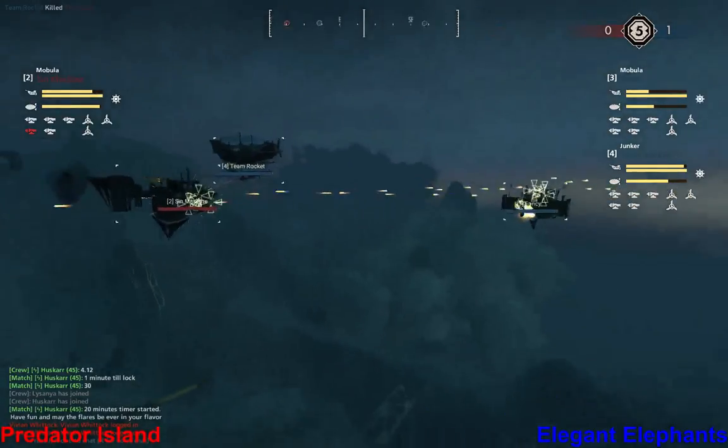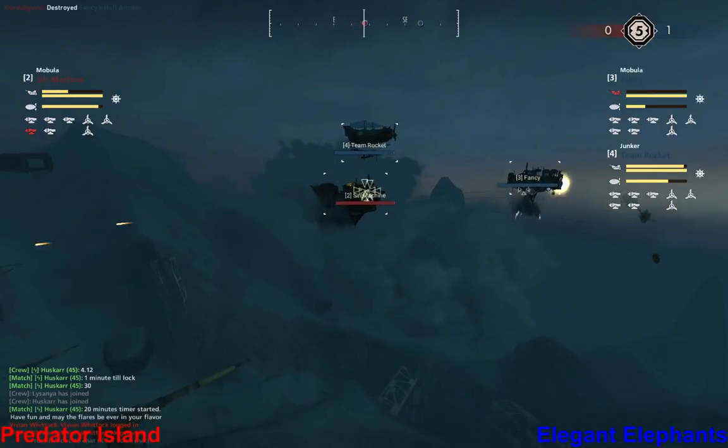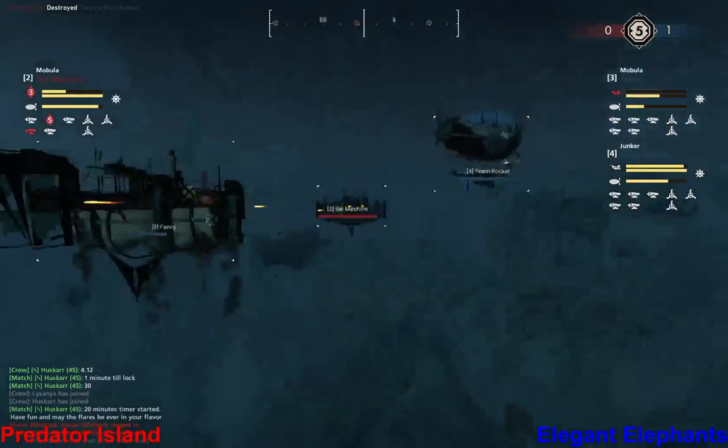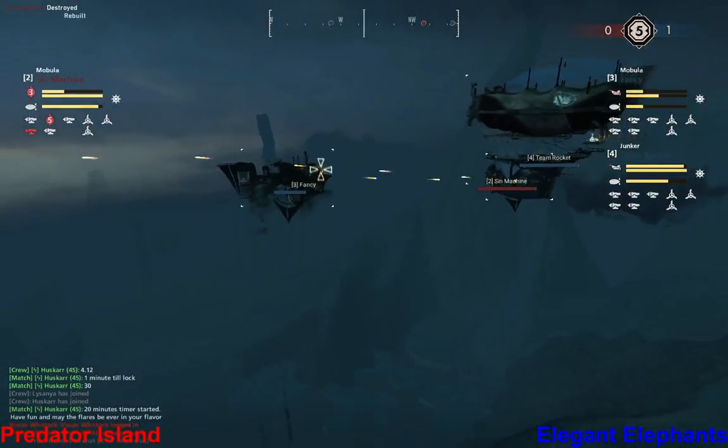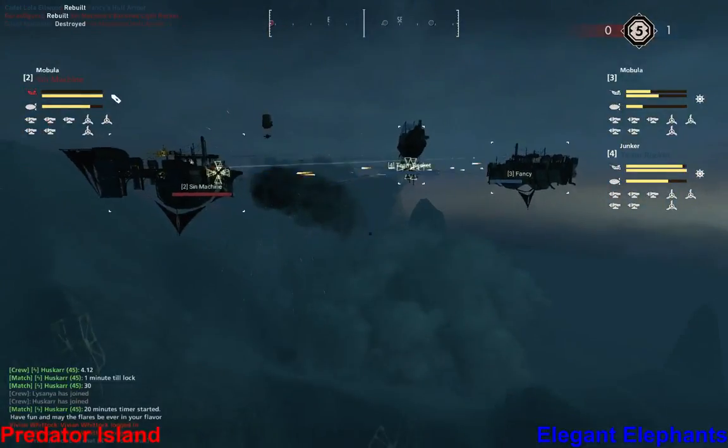Team Rocket just had a quick Hydro with their Banshees out, and I'm assuming mines will be shortly as well. They should be. It is 1-0 in favor of Blue. Blue picking up first kill. However, the Fancy has been hull broken. Sin Machine might be getting some work in here. However, the Banshees are coming out.